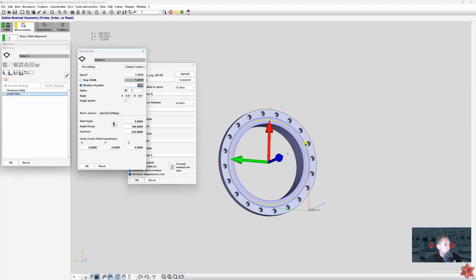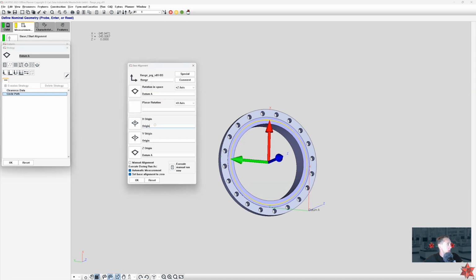From my point of view, datum A here is okay. We even have the 380, so it goes a little bit further than 360. The diameter is like this, 650. Yeah, it's good. Then we have an origin.